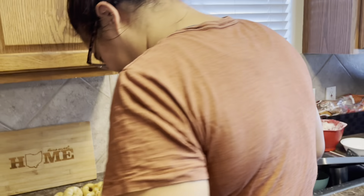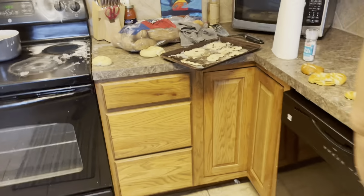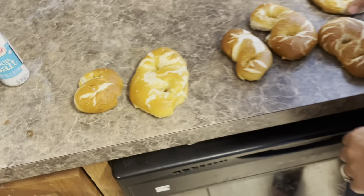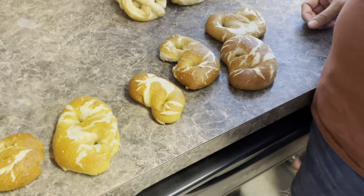Did you have like a nonstick pan? Isn't that a nonstick pan? I mean, they stuck a little bit, but yeah. Yeah, that's a nonstick pan. I didn't think about that. Look how fat they are. One of them kind of looks like a pretzel. That one looks kind of like a pretzel, but the rest are just blobbies.